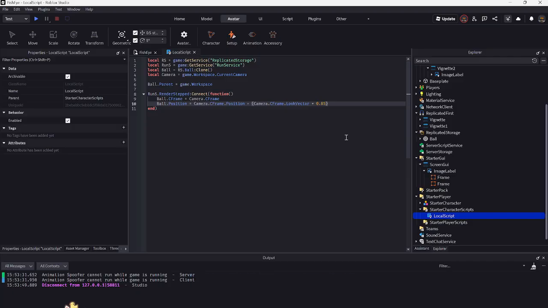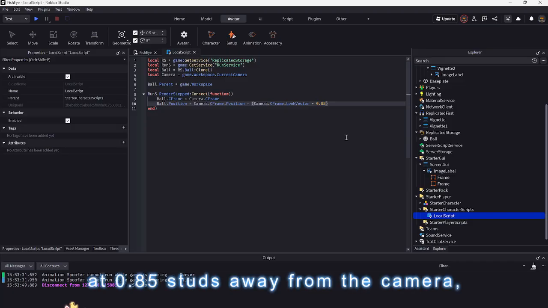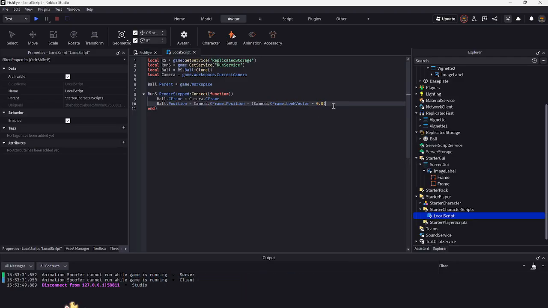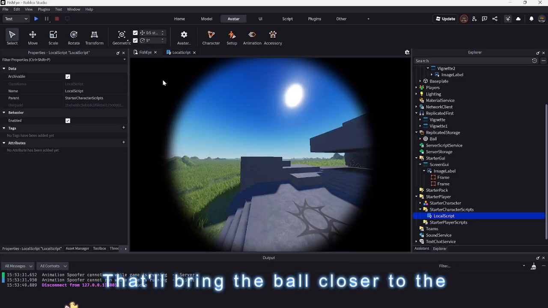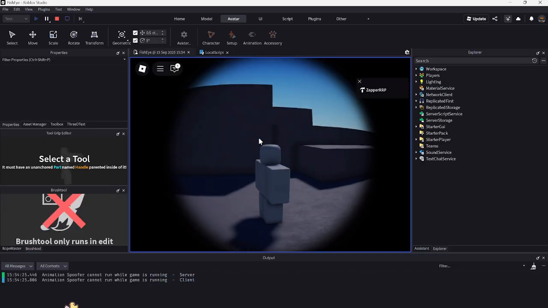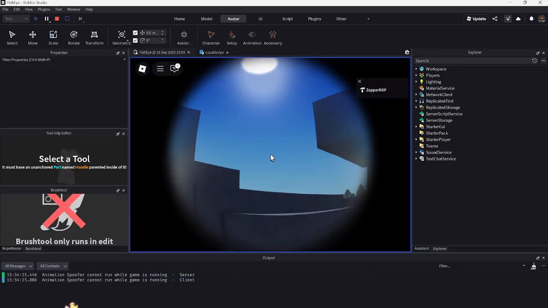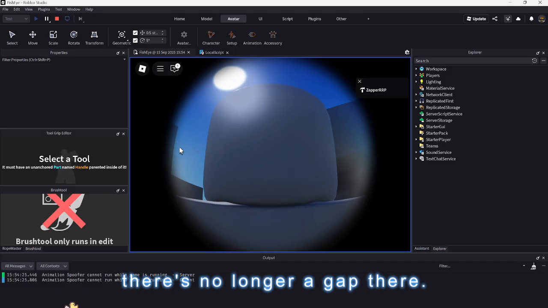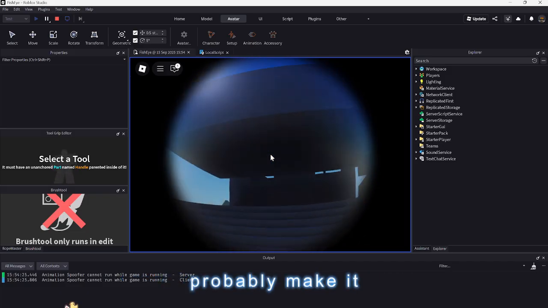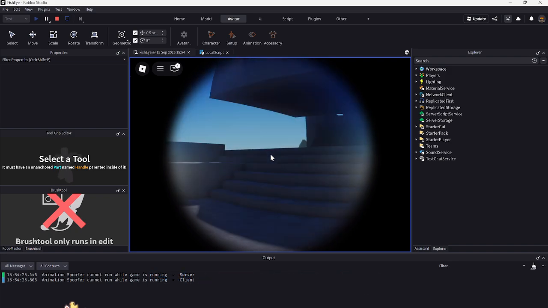Currently we're at 0.85 studs away from the camera, but we're going to bring it a little bit closer. We're going to just say 0.8. That'll bring the ball closer to the camera. Let's see if that fixed it. And as you can see, there's no longer a gap there. It's all trial and error. You can probably make it look a little better if you want to.